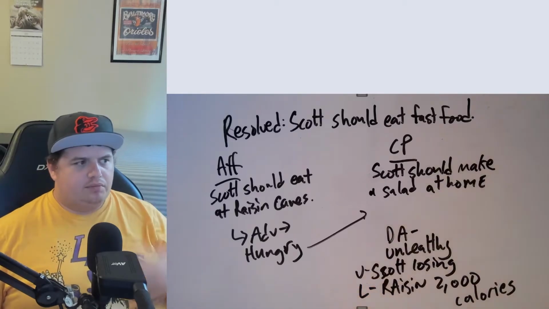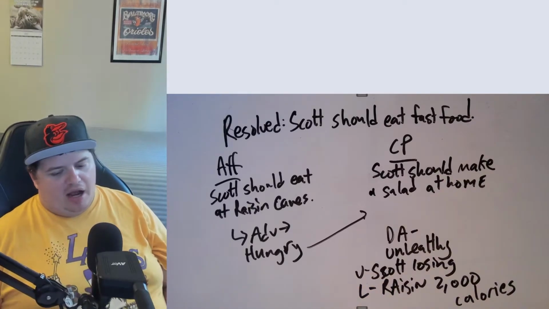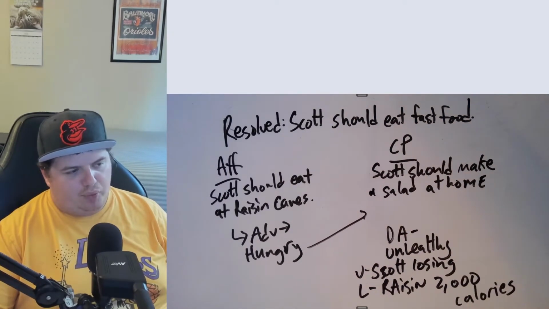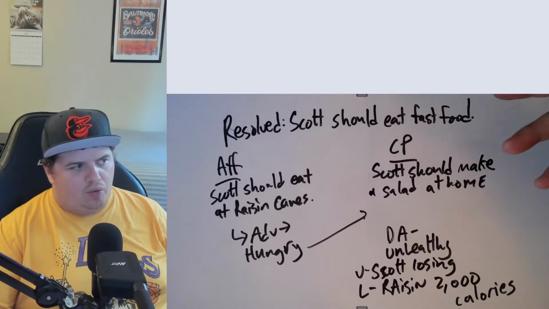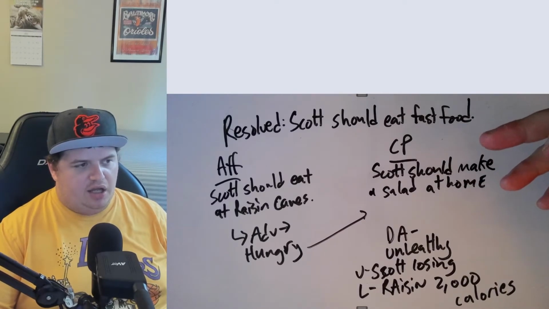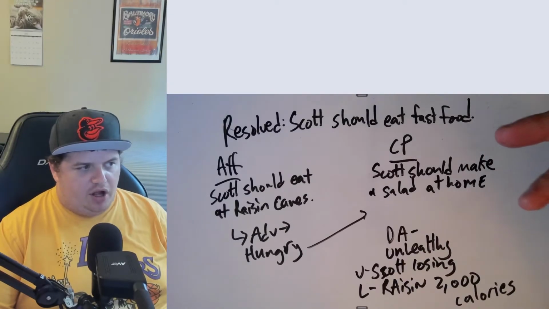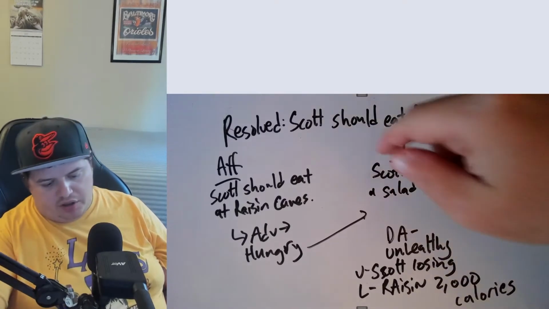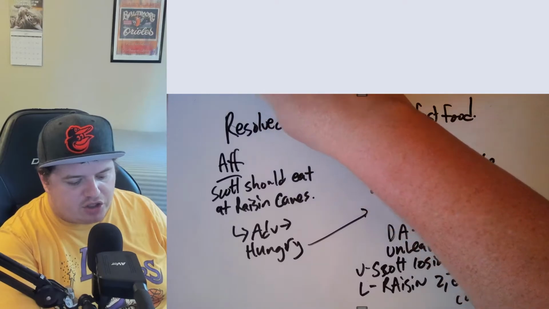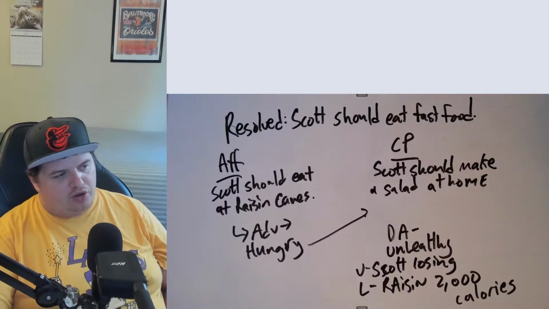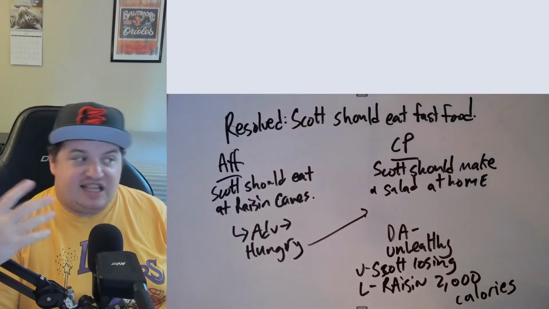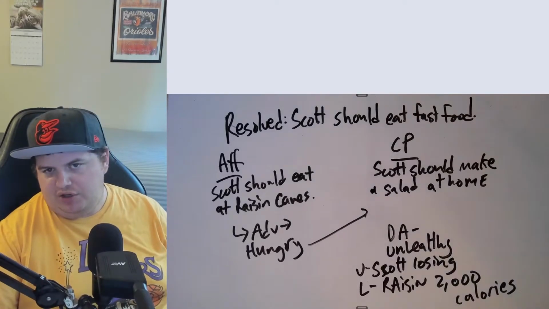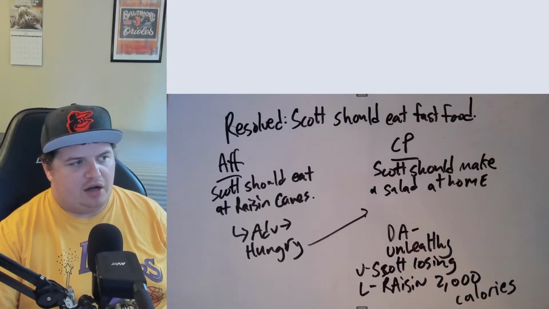So, what we are now going to talk about is how these things interact with each other from a competitive standpoint, and really what we're talking about here is what the affirmative is going to have the ability to do. There is an argument that they are going to be able to make called a permutation. A permutation is going to test whether or not the counterplan is an opportunity cost to doing the affirmative.